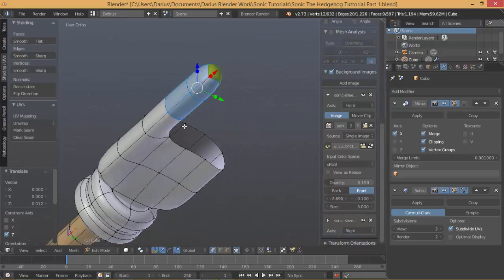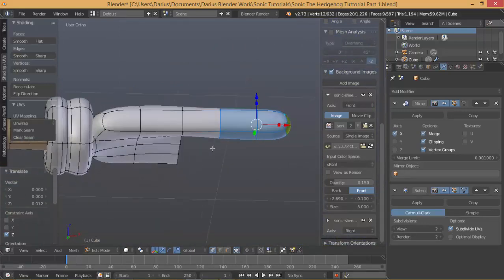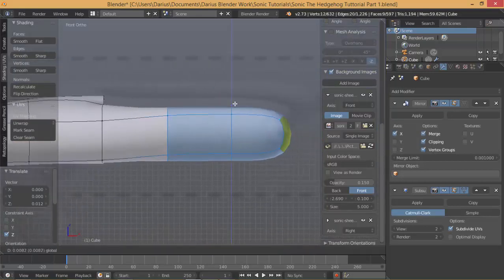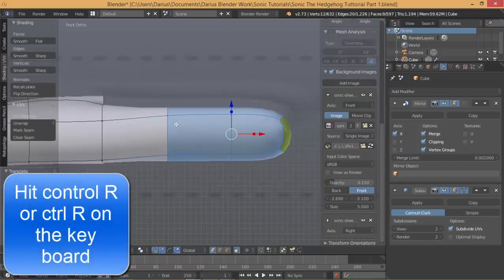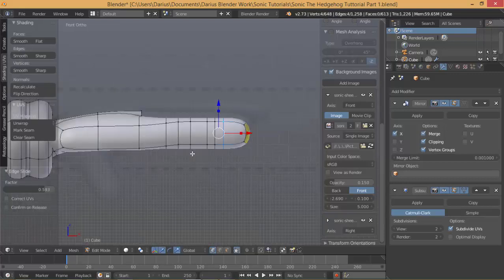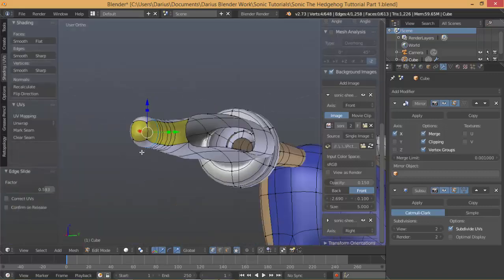And since his fingers don't really have much definition in the reference, I'm going to add my personal touch to it, just so that it'll be easier to deform or re-rig him. So just add a loop here, move it closer, loop here, move it closer, add a loop here, move it closer, and then here, move it closer. Why did I do that? I did that because it helps his fingers bend easier when you rig him.